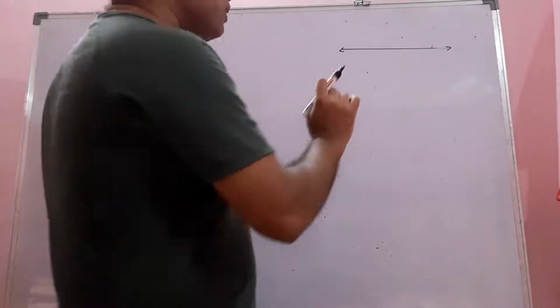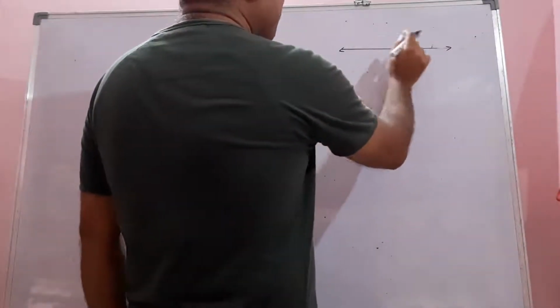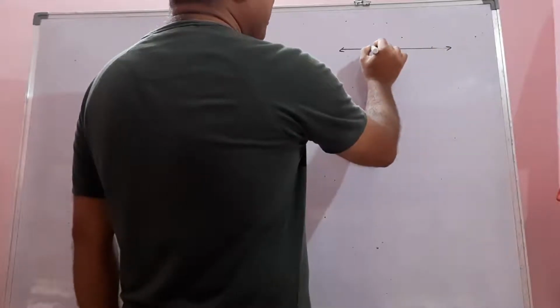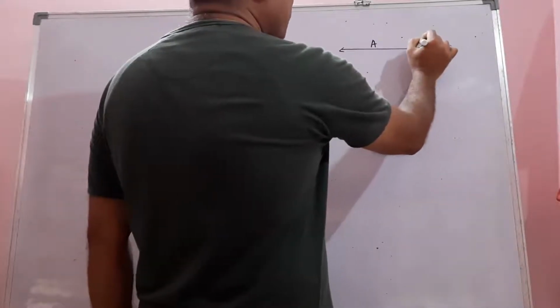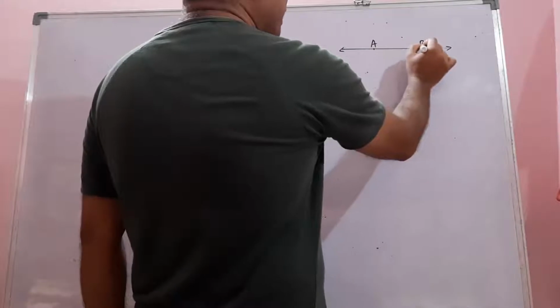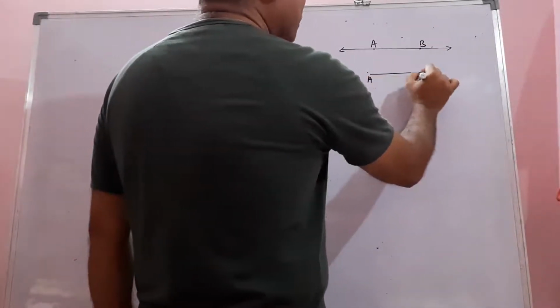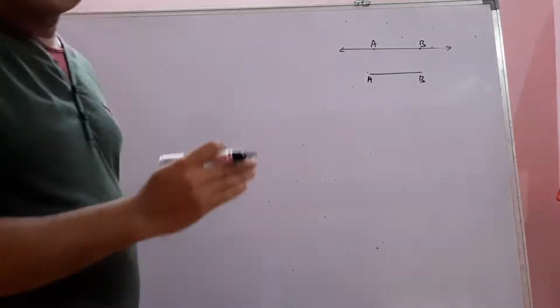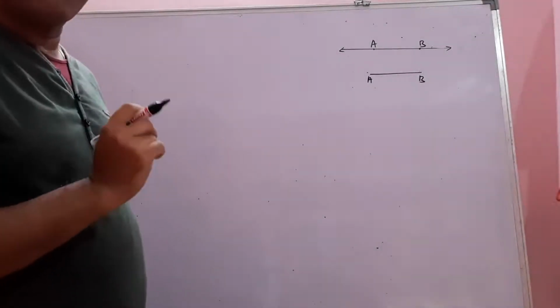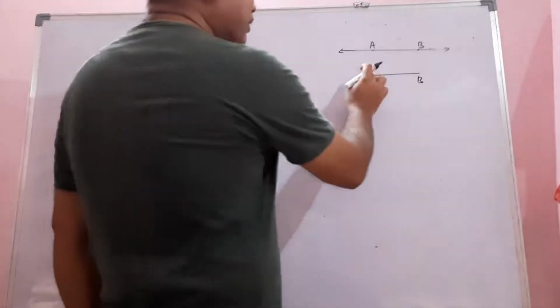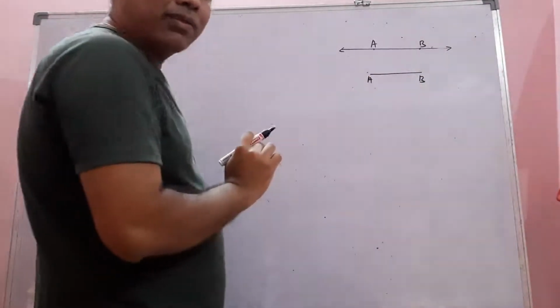Okay, but if I take a particular portion of the line, suppose between two given points on the line, that means from the line we cut off this portion, then this is a portion or segment of the line, so it is a line segment. A line segment has endpoints. There are two endpoints in the line segment, you can see.